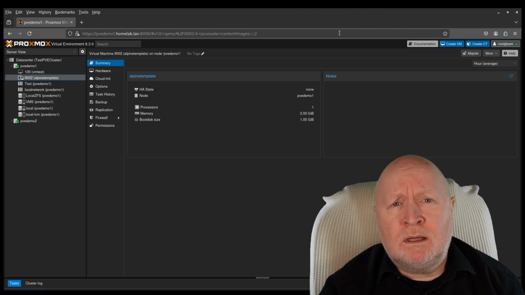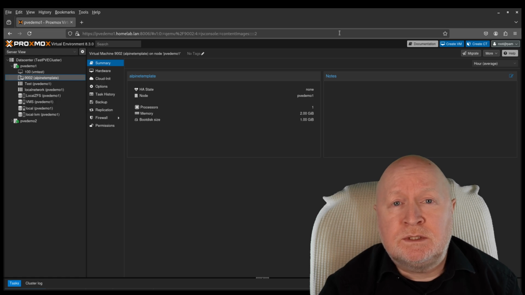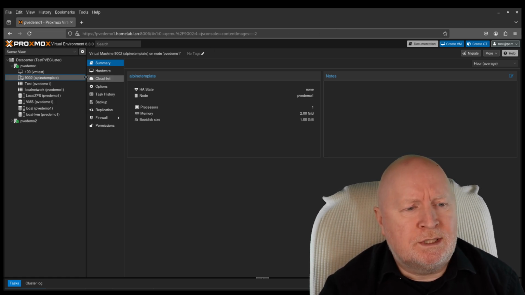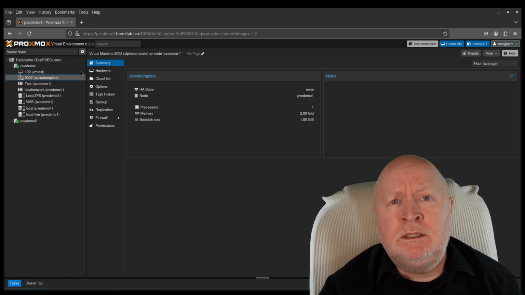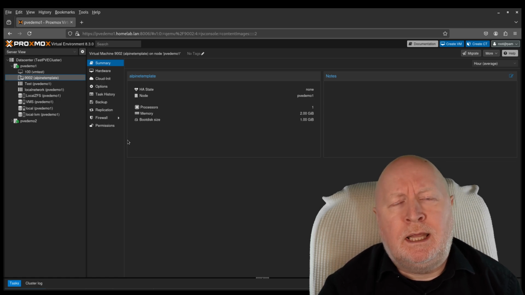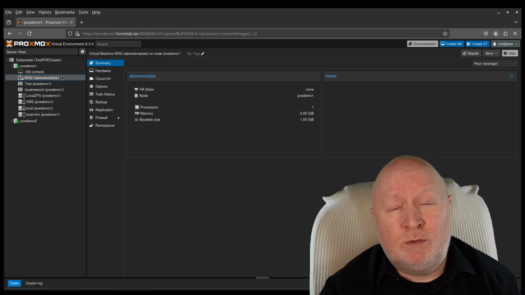Now, as useful as templates are, I prefer to use Cloud-Init images, and I just hand those over to Ansible to automate everything. Now, I could get Ansible to clone a template or a virtual machine. The only trouble is it's a bit more complicated, and it also takes a bit longer, especially if you're going to be cloning quite a lot of virtual machines. So when it comes to creating these Cloud-Init images, the actual process is going to be the same whether it's a virtual machine or a template, because all we're interested in is the actual hard drive.